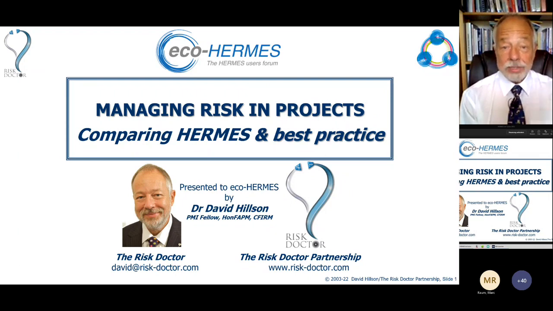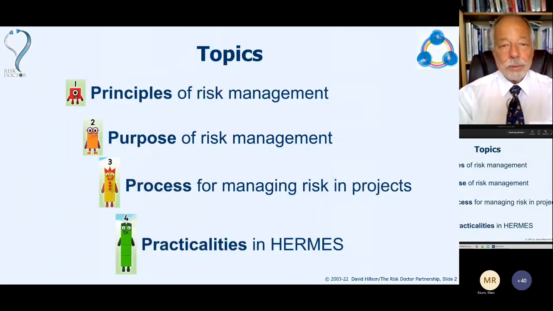I'm going to talk about managing risk in projects, and then specifically at the end, just briefly touching on HERMES and how risk management is currently represented in HERMES and how that might be compared to best practice. So these are my 4 topics for the next 40 minutes or so. The principles of risk management, just to lay the basic foundation so we understand the scope of what we're talking about. Some of this may be revision for you, some of it may actually be new, and I hope so.